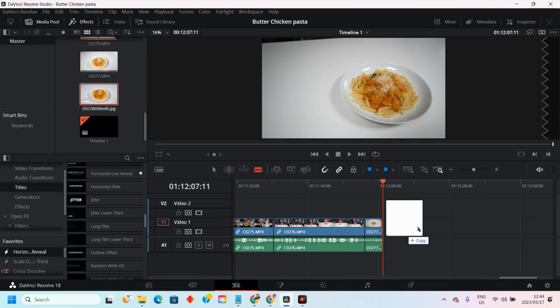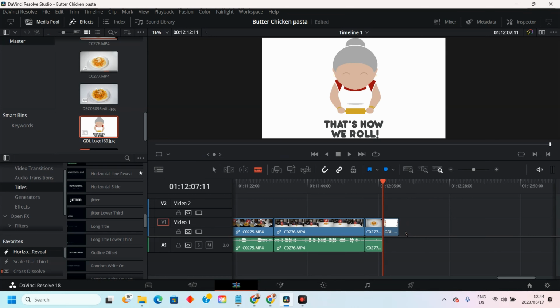So that one you can either drop in as media or just bring in and drop directly onto your timeline. The good thing about DaVinci is it sizes the image correctly for the timeline that you're using. So if you're using a 4K 16 by 9 video image, DaVinci Resolve just brings that in as 16 by 9.